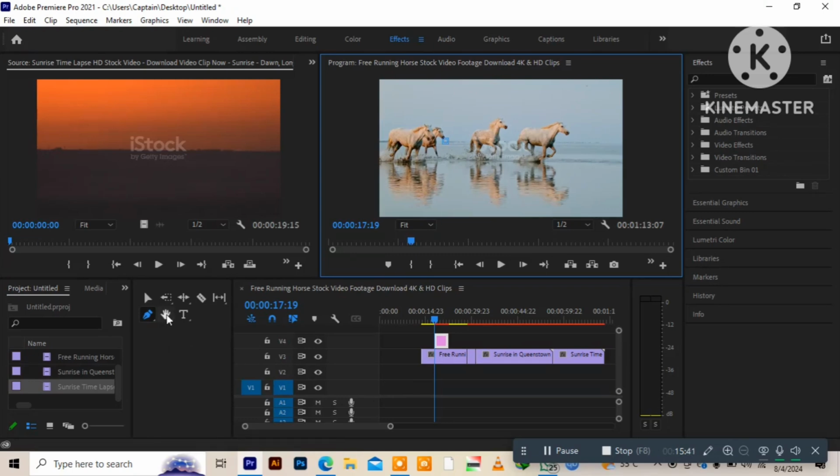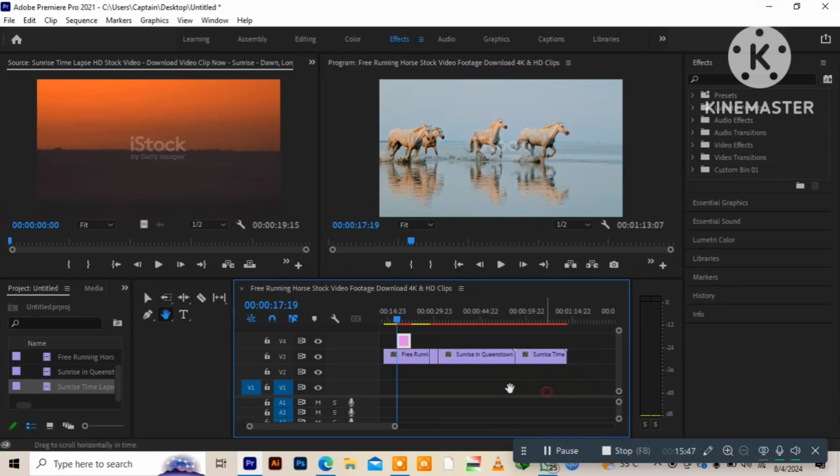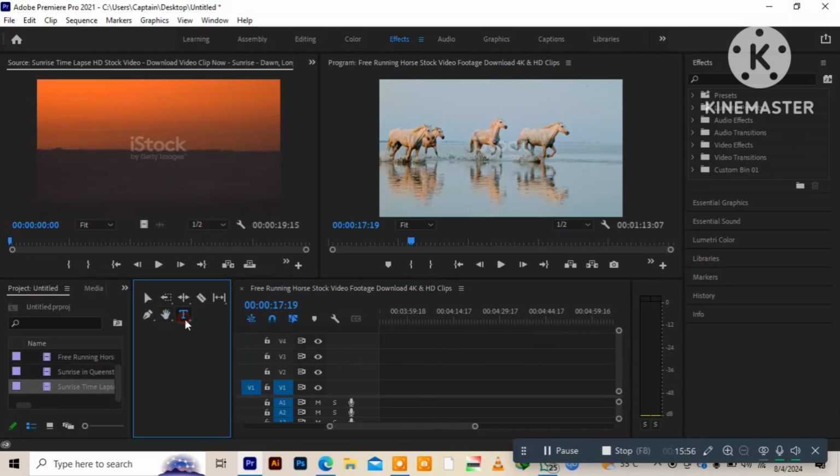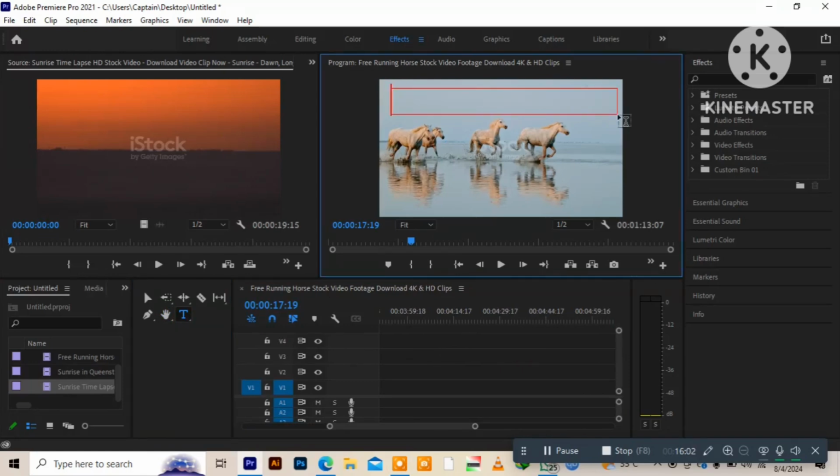So this is the hand tool. We can move our layers if we want to. If you want to move or come over here, this is the function of the scrolling bar. I hope that you understand these functions I'm telling you. And this is the text tool. If you want to add some title, in other software like Photoshop and Illustrator you can give titles. In Premiere we can also give a title to this video, or type anything like this is the title. If you want to give any title or heading, this is our text tool, and we can add different text graphics.